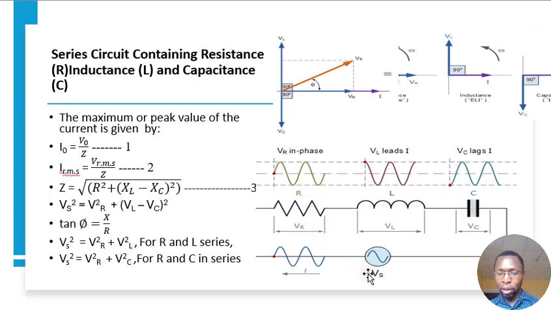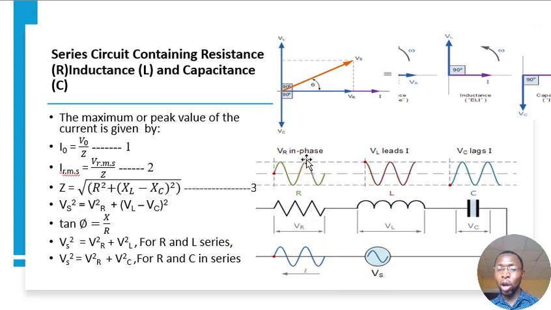Now, like I said earlier, the voltage being supplied is usually split whenever it's in series. So the voltage across R is VR, the voltage across L is VL, and the voltage across C, which is the capacitor, is VC. Now, if you want to get Vs, which is the supply voltage, by formula, the supply voltage squared equals VR squared plus the difference of VL and VC, all squared. Okay, so this is how to determine the supply voltage by formula as well.